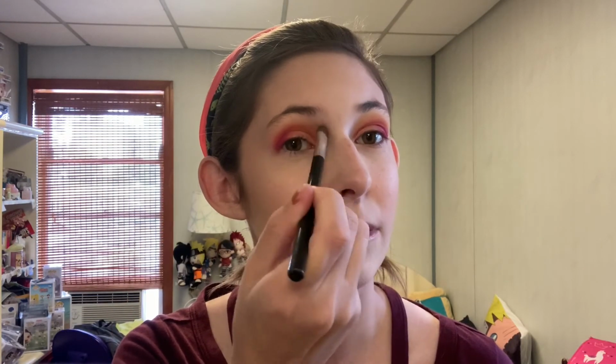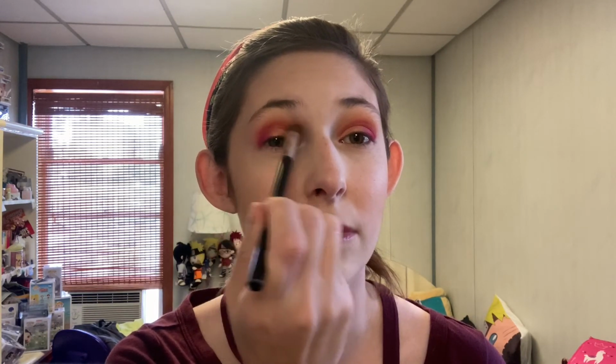I'm going to take my dollar store brush and see if I can put a little bit of the highlight shade. Well, not a highlight shade. I'm going to use it as a highlight shade. That B2 color. Just a little bit. Because it did work as a highlighter on my face the other day when used lightly. Again, for my skin tone. If you're darker than me, you'll be just fine. It actually doesn't come off as dark as you think it does. I don't know why this side looks so different in the camera. It could be that darn window again.